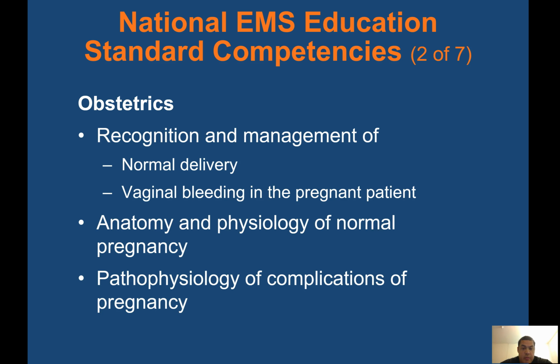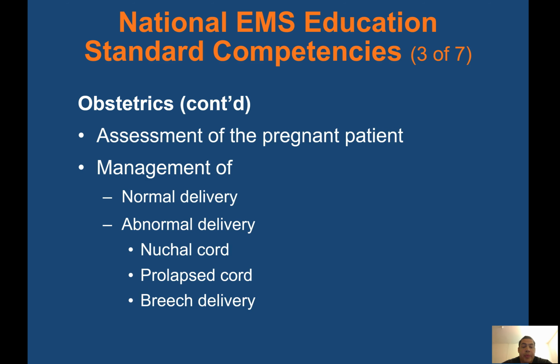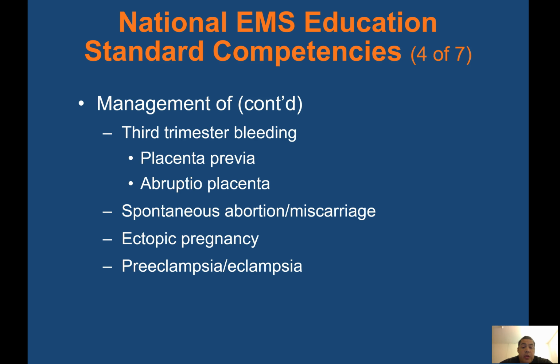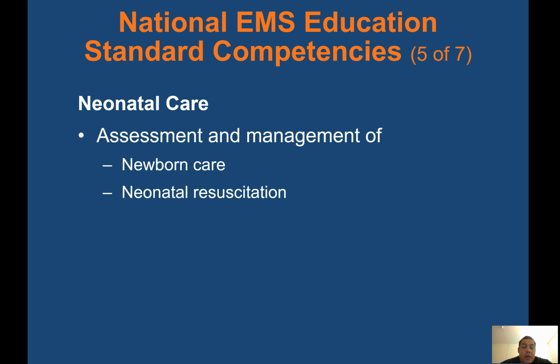OB: recognition and management of normal delivery, vaginal bleeding in the pregnant patient, anatomy and physiology of normal pregnancy, pathophysiology of complications of pregnancy, assessment of the pregnant patient, management of normal delivery, abnormal delivery, nuchal cord, prolapsed cord, and breech delivery. Third trimester bleeding, placenta previa, abruptio placenta, spontaneous abortion, miscarriage, ectopic pregnancy, preeclampsia, and eclampsia. Neonatal care, assessment, management, and newborn care, neonatal resuscitation.